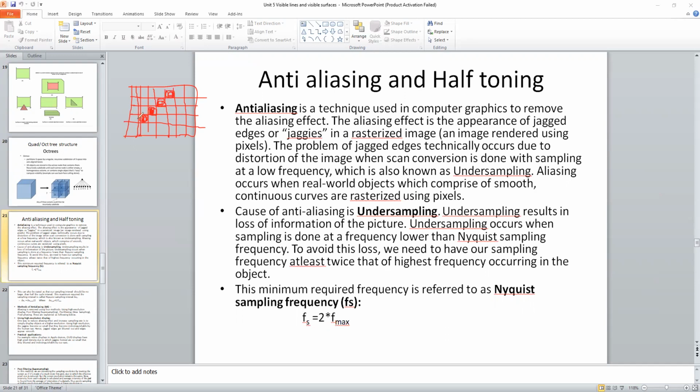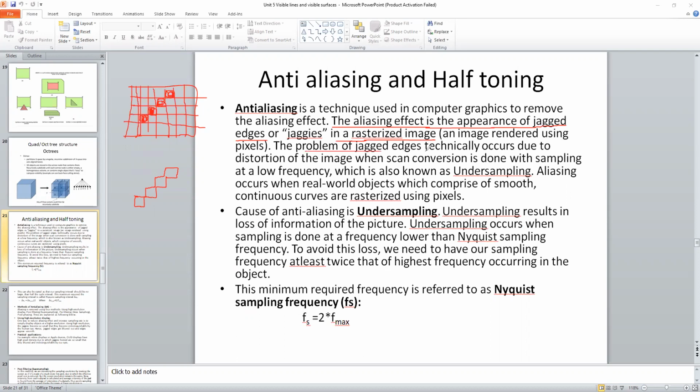Though I am selecting the pixels, it is appearing like a staircase. Right? The picture looks like this to you. So this staircase effect is called the aliasing effect. Aliasing means the appearance of jagged edges, jag means zigzag edges or jaggies in a rasterized image.